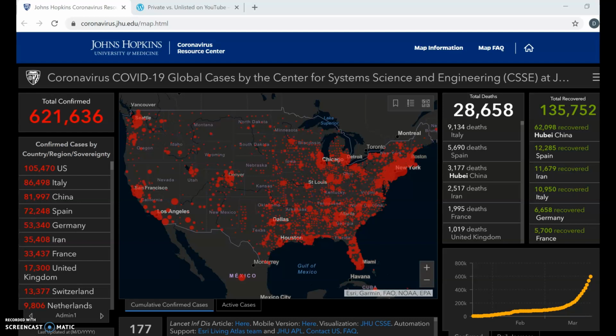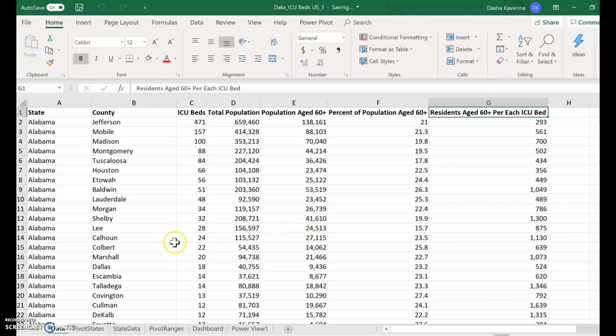My research question is the preparedness of ICU to accommodate the population 60 and over during the COVID-19 pandemic. In light of the ongoing coronavirus, we want to know hospitals in which states might have the most difficulty accommodating people who need to be admitted into a hospital. As we already know, people at the highest risk are those with pre-existing conditions and people of ages 60 and over. My data was taken from Kaggle.